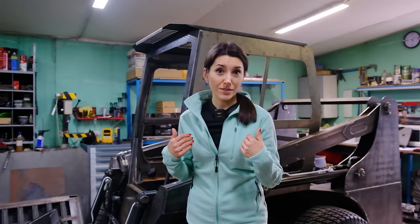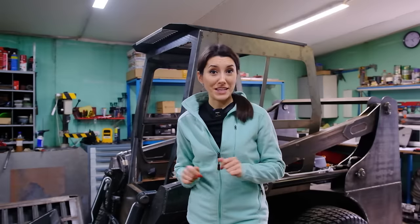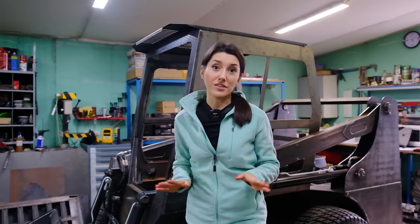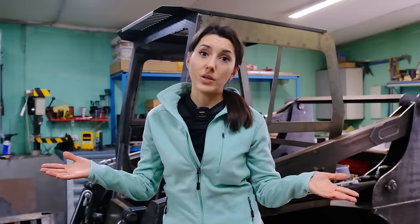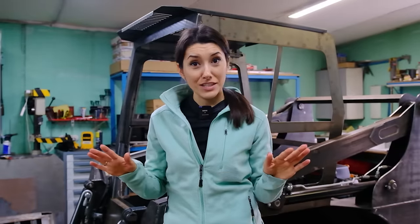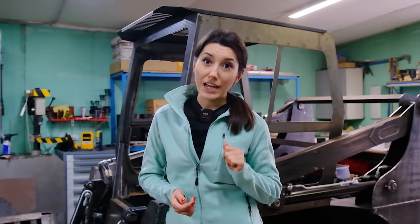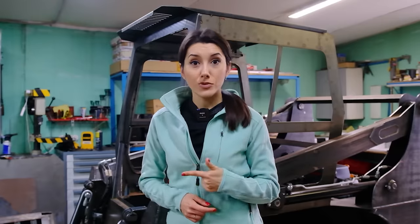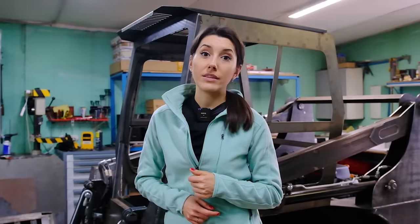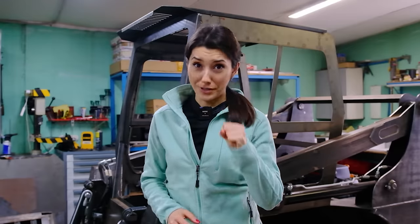My name is Lucia. My skid steer is still unfinished, but it's ready for the first tests, and I can't wait to start them. But unluckily, this winter we have almost no snow at all, only ice. And I'm not ready to wait for the next winter to try out the loader in the snow. Therefore, I decided to go 600 kilometers to my uncle's house in the neighboring region, where there is a lot of snow and I can arrange real tests.